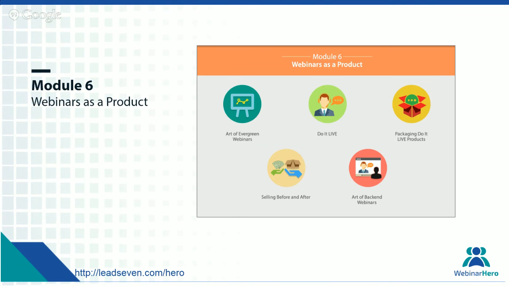All right. Now, as for module 6, we're also going to talk about webinars as a product. We're going to talk about how you can create an art of evergreen webinars, how to do the live calls themselves, how to package live products, selling before the call and after the call as well. All right. We're also going to talk about the art of doing back-end webinars. Back-end webinars are mostly trainings or an upsell of a high-ticket item, for example.